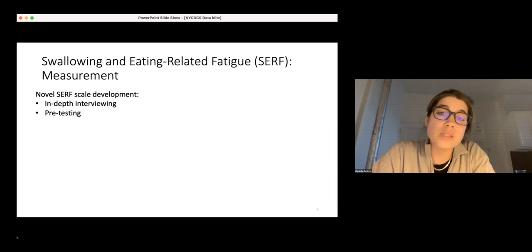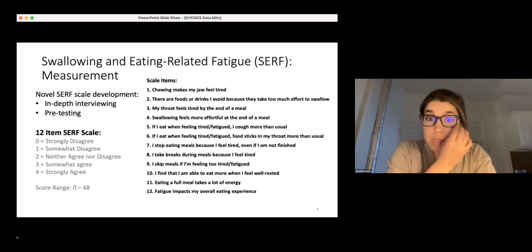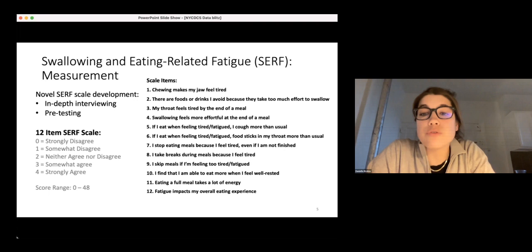I did that using in-depth interviewing and pre-testing with the target population, and ultimately ended up with a 12-item SURF scale. Each item ranged from 0 to 4 with an overall score range of 0 to 48. This is the complete list of scale items. Items ranged from things like "chewing makes my jaw feel tired" to "I take breaks during meals because I feel tired."